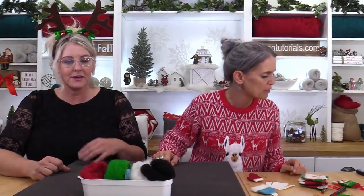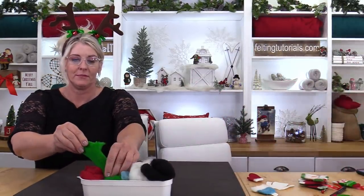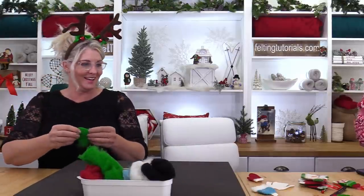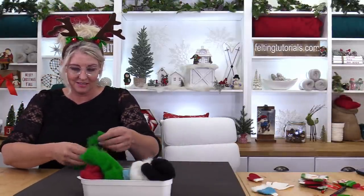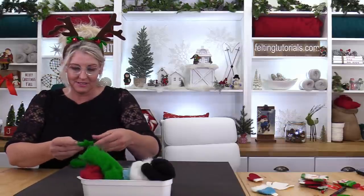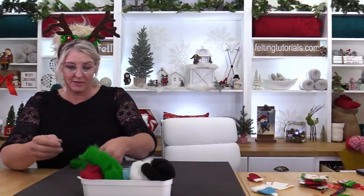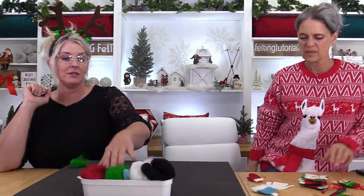So this is the wool. You're going to pull your wool out of there. Then I'm trying to decide how Christmassy I want to be. I think I'm going to go with the fern. I'm not quite as quick as you. We'll see if I finish my sweater. Well, that's okay. All right. I'm getting this plugged in here. I'm plugging in my glue gun, y'all. We have all these fun colors in the kit, and you can do all kinds. You can make a cute Christmas sweater, or you can do an ugly Christmas sweater.